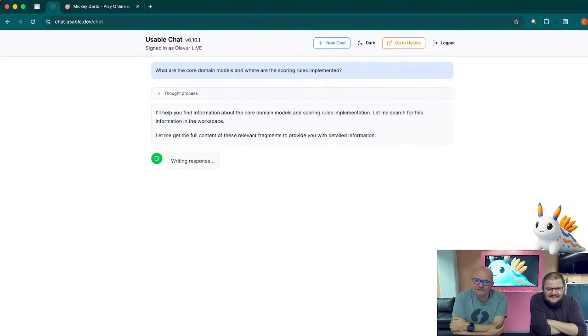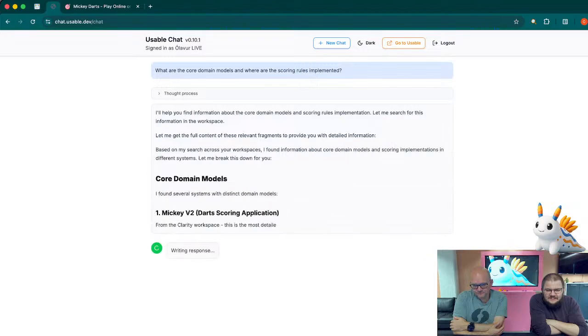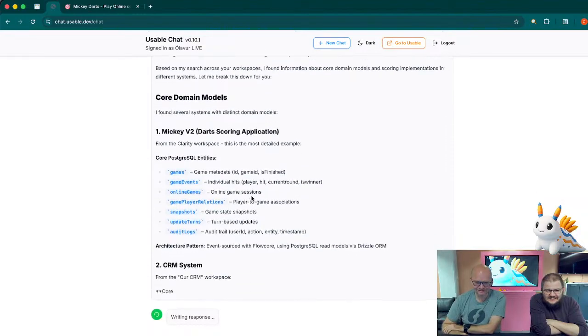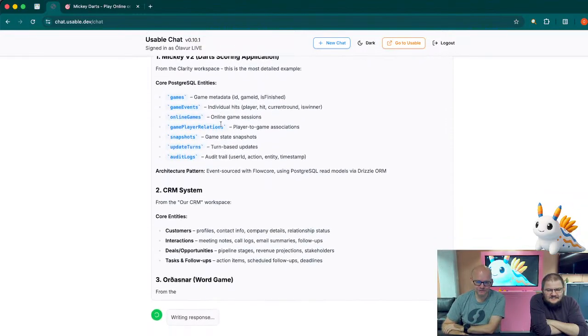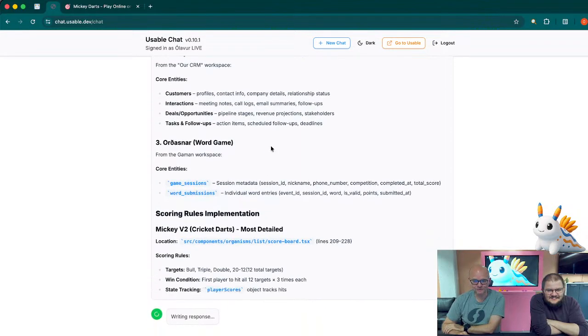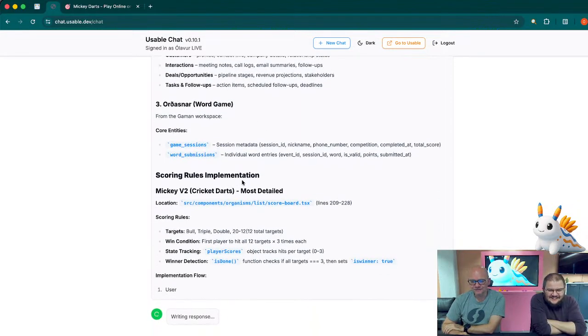And you can see here that usable chat is actually very helpful. And he is checking, executing, writing response, and then let's see, core domain models. See, it's there. Everything's there. So you got the Postgres entities, you got the CRM system. No, it's looking everywhere.